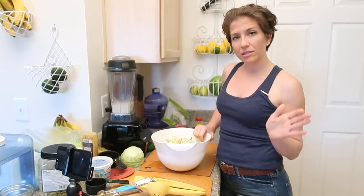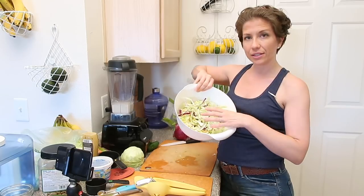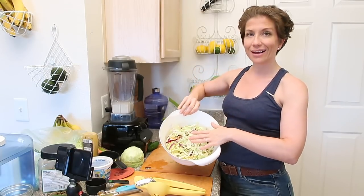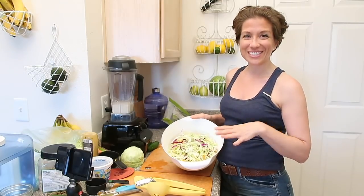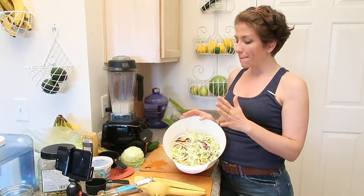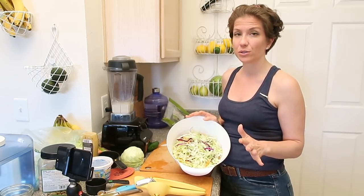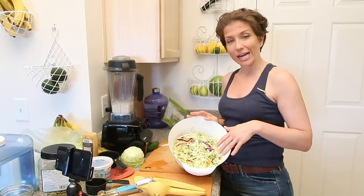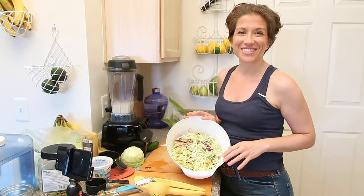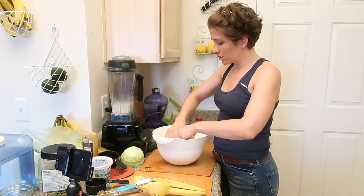Okay, so this recipe is going to give you 4 servings of dressing and 2 servings of salad here. So you're going for a pound of salad. That's going to be 2 servings, all right? And you'll have some leftover dressing, so you can make some more salad later. But if you make the salad part ahead of time, it's going to last for 2, 3, even 4 days. So you could technically make double the salad part and have it for 4 days straight, and it would last totally fine, okay? So this is 2 servings here.